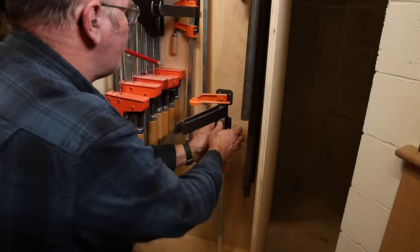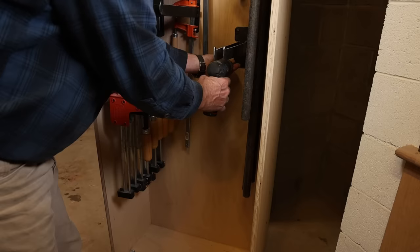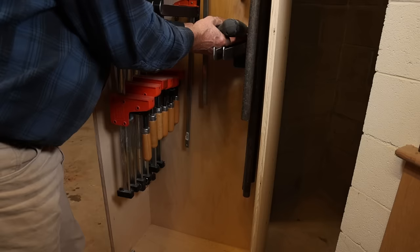This is really a pretty simple, straightforward project. Just think about what each style of clamp needs and where it's going to fit in the final piece, and just go ahead and get it all put together and assembled. And if necessary, these can be rearranged later. We leave screw holes behind, but it won't hurt anything for a shop project.